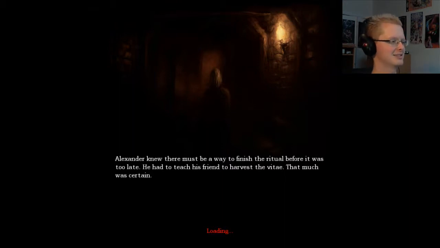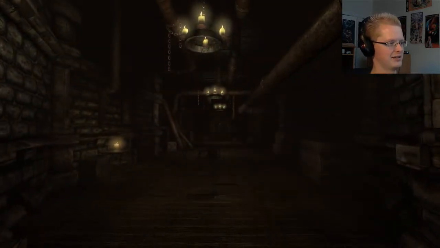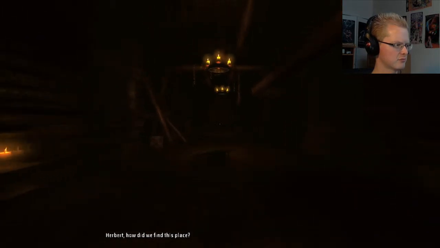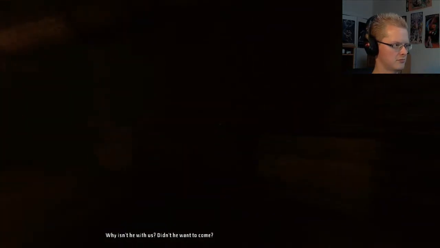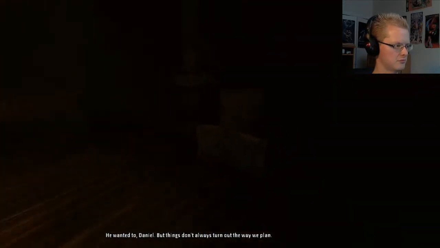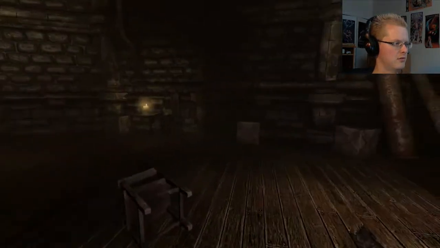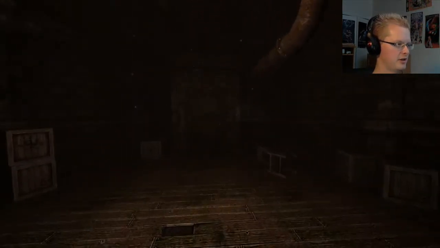Is that Alexander? Okay. Who's Alexander's friend? Is that Daniel? And what are we harvesting? Herbert, how did we find this place? An old friend back in Algiers gave me a map. Why isn't he with us? Didn't he want to come? He wanted to, Daniel, but things don't always turn out the way we plan. What does that mean? What does that mean, Herbert? I feel a little bit unnerved, okay?